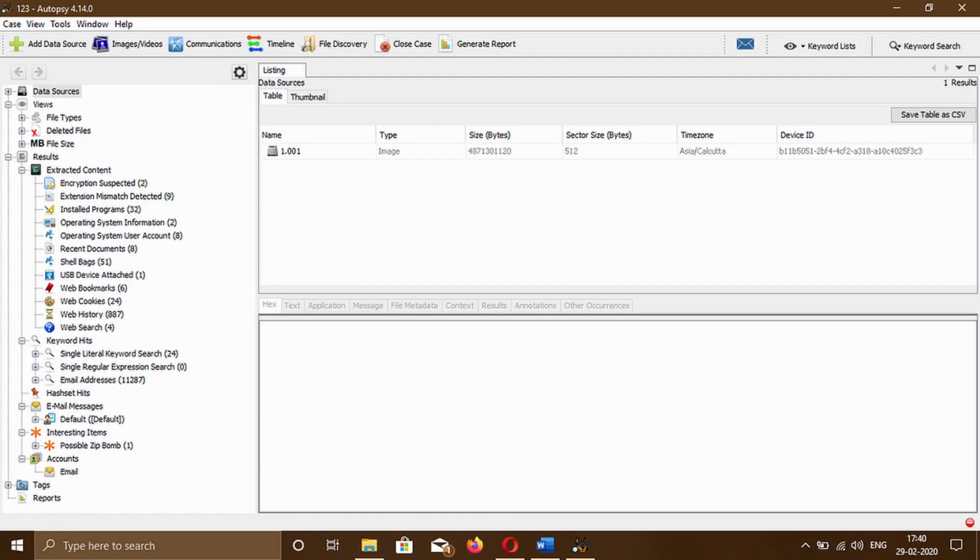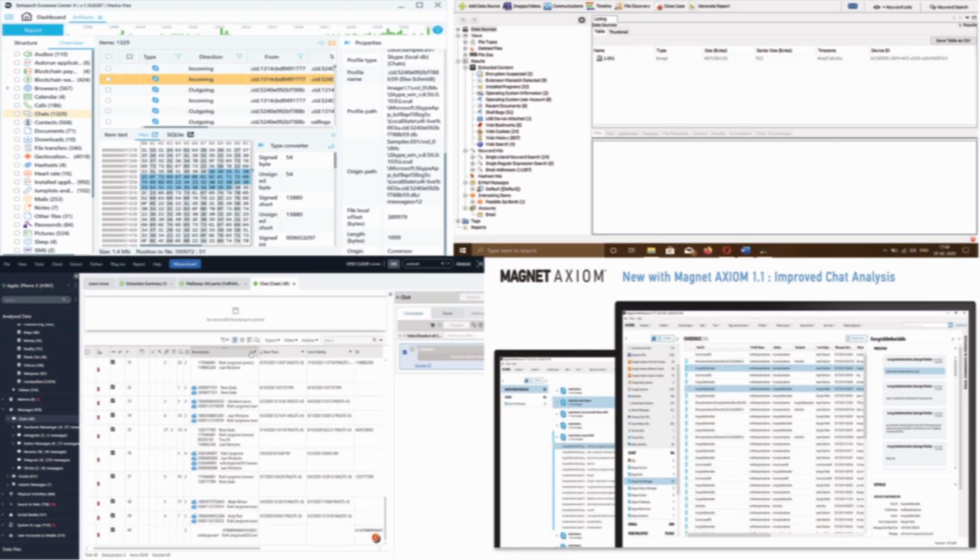So you have open source tools, like Autopsy, which will allow you to put an image into it and it parses the full image out, and you can find things based on what type of data you want. So if you want call data, it may have call data in there. If you want data from the phone's usage, it will probably be in there somewhere. And if you want pictures, you can also get pictures out of it, and so on and so forth. But be aware that sometimes Autopsy doesn't parse everything out, and that's why you'll need to use extra tools. So for basically everything, you can use tools like Magnet Axiom and Belkasoft X. It'll give you a more detailed version of whatever it is that you want from the image, and you can easily put that into a report.